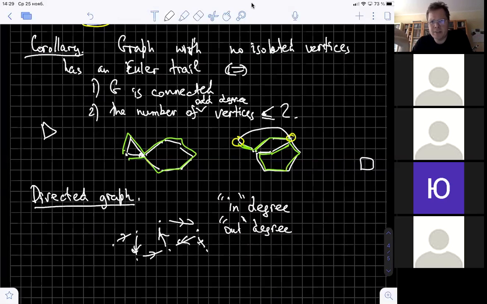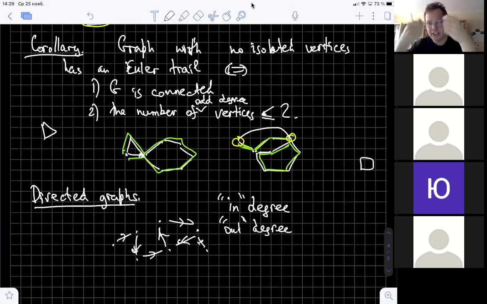Do you have a special notation for them when we discuss directed graphs in the first part of the course? Not really, we just call them outgoing edges and incoming edges. Okay, yeah. So you can calculate all the incoming edges at our vertex and the outgoing edges at our vertex.